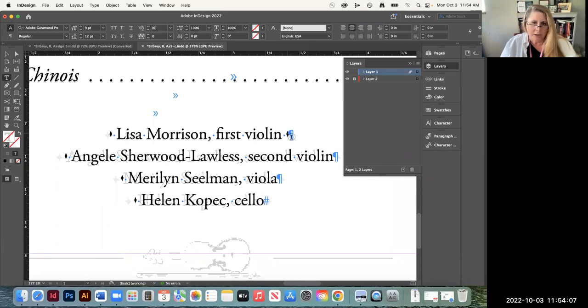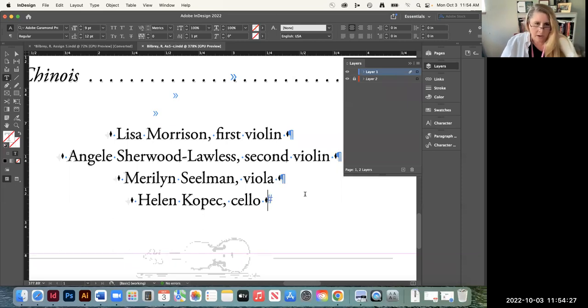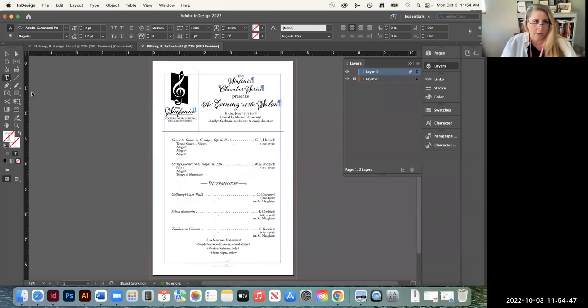Then I'll get the diamond and space from the end of the first line, copy it, Command C, and go to the end of each word of each next line and paste in the space and the diamond and save. So I have an inline character that automatically would flow with the text. So it's not like I made little boxes and just stuck them out there. Because if something happens where I need to make some adjustments, I want those little characters to flow with the type. So we want an inline graphic. I'm hitting Command or Control and the number 0.